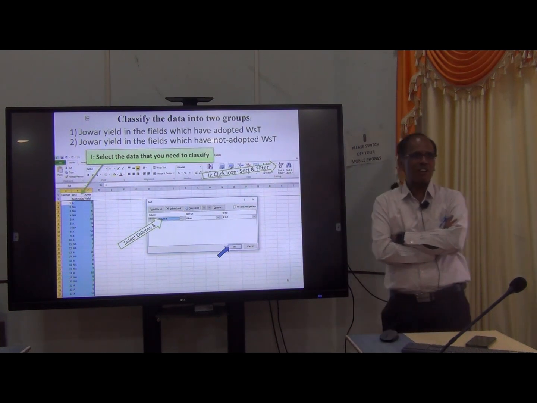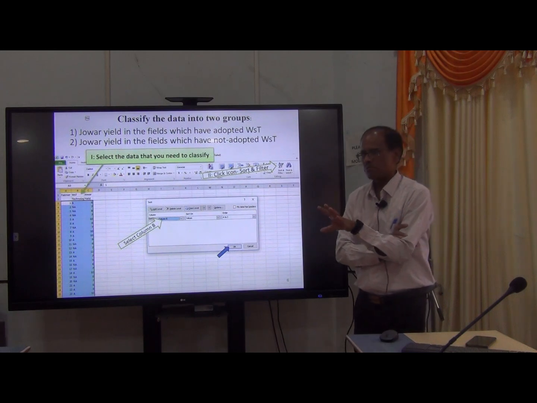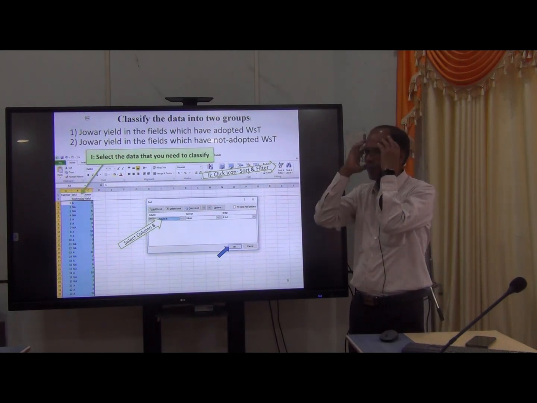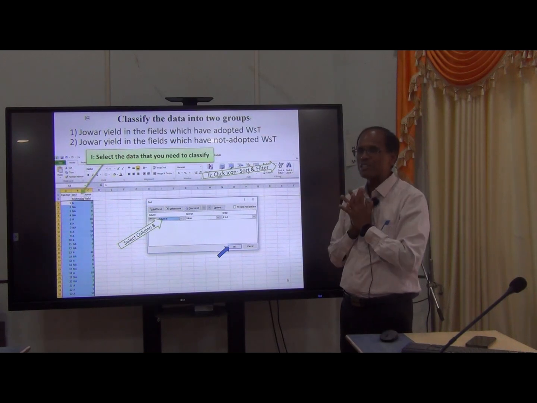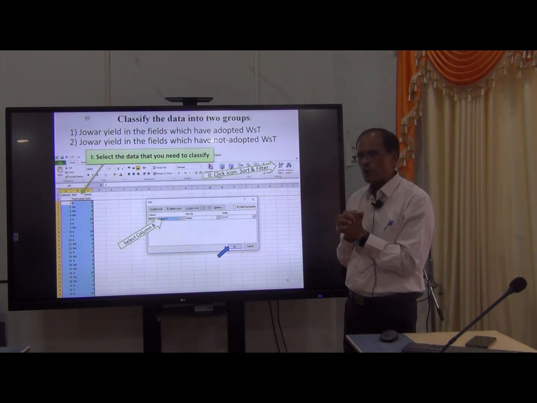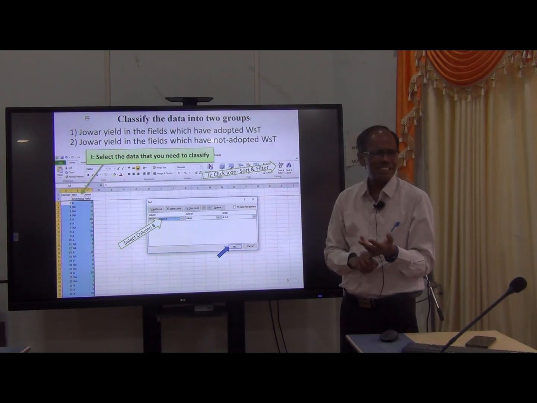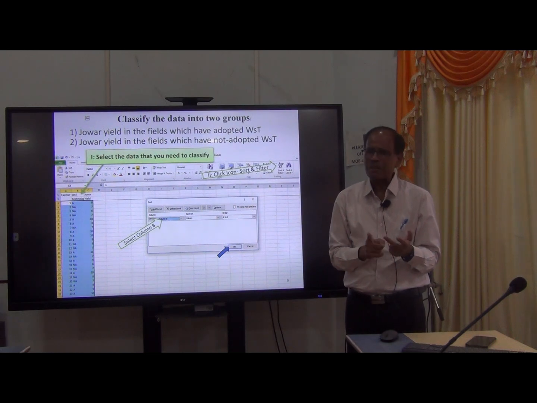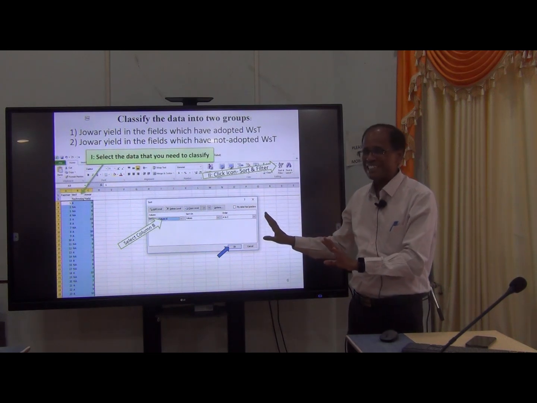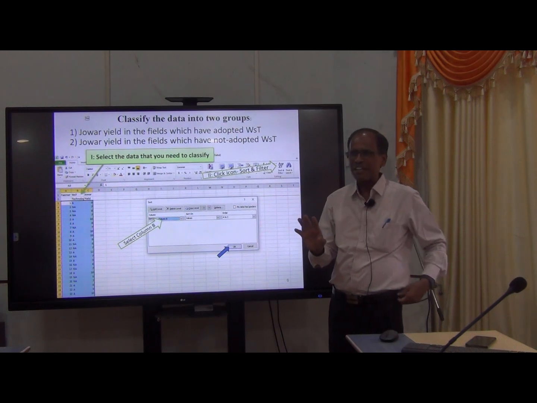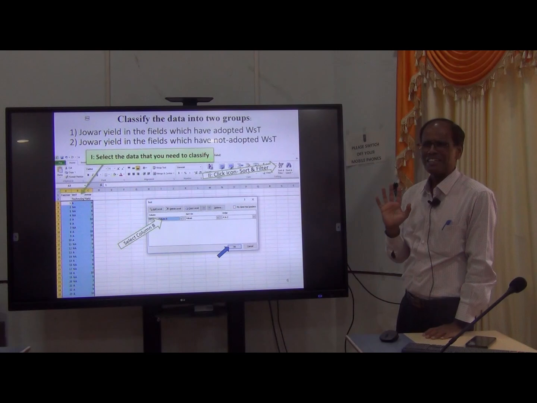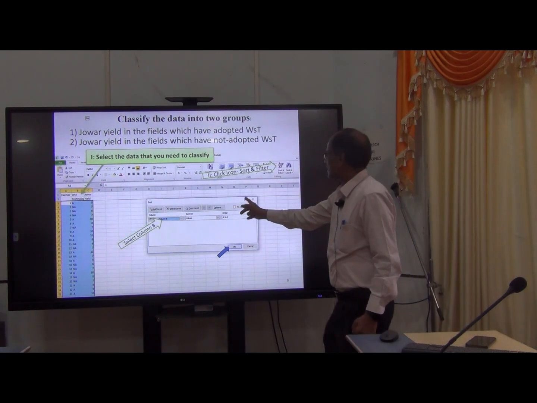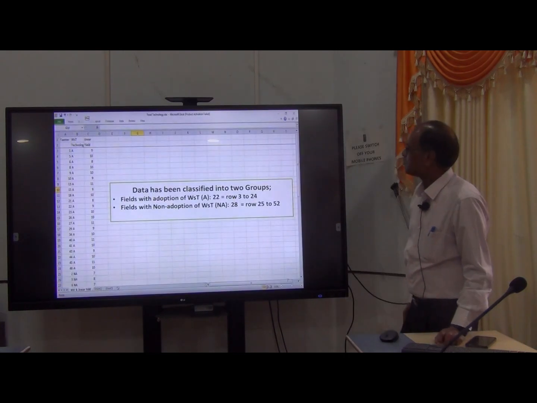When analyzing data with Excel, you should have comprehensiveness and presence of mind. The only disadvantage with Excel is that if you are good at it, you are very comfortable. In fact, I feel more so. I know EViews, I know SPSS also, but I will be happy to work with Excel. It is quite user friendly, and in fact we can enjoy analyzing the things. Yes, you have to sort the data like that.